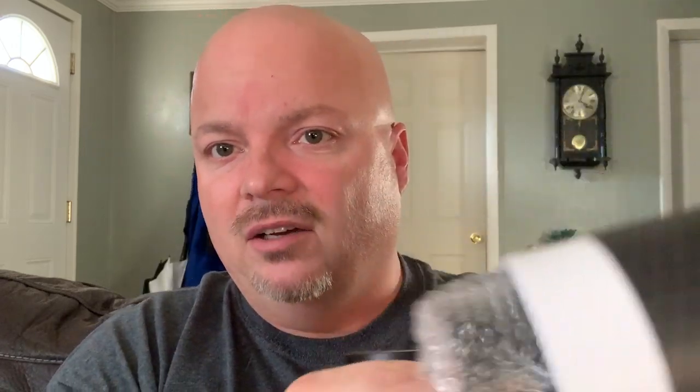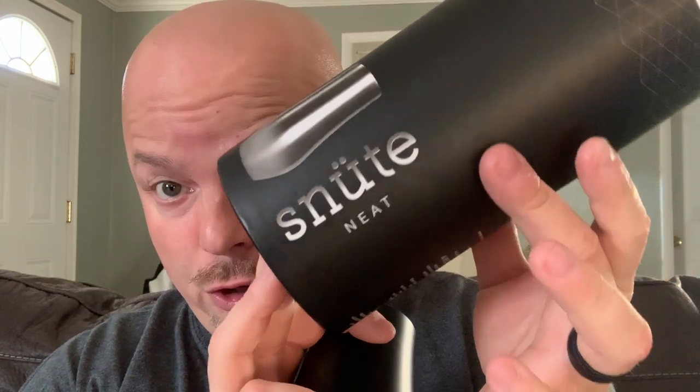If you're interested in these glasses — again, stainless steel — if I drop this, the worst thing that's going to happen is probably a scratch, maybe a dent. I doubt it. But it's going to be way different than actual glass glasses. Just as a size comparison, this one is a little bit bigger than your standard Glencairn, but roughly the same size. I'm not going to regurgitate all the manufacturer specs. The other glass in the box fell out and hit the floor — no problem whatsoever. That's the main thing I wanted to get across to you with respect to these Snoot glasses.